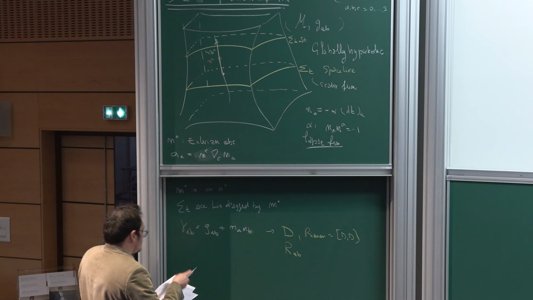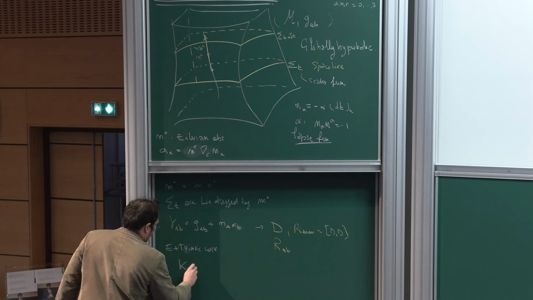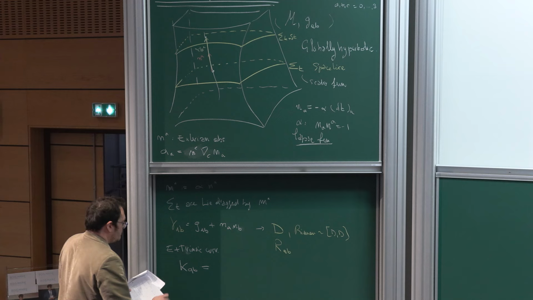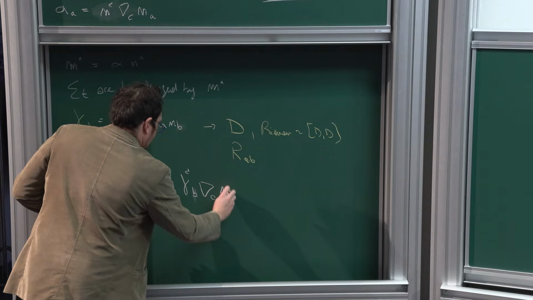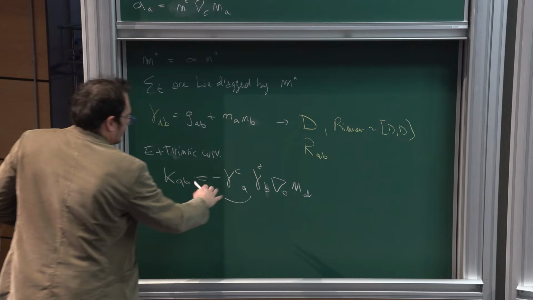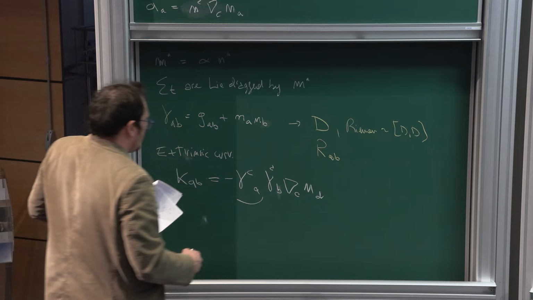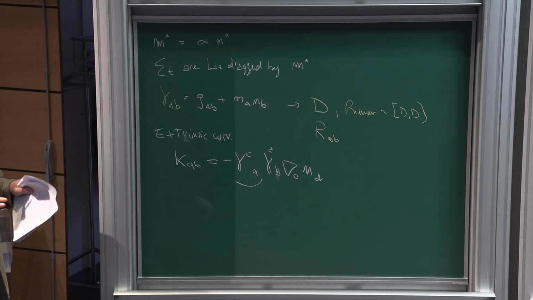This other curvature is called the extrinsic curvature. It is indicated often, or at least recently everywhere, with K_ab, and it is defined in this way, where this object here is called the orthogonal projector, the thing that allows you to calculate projections into spatial hypersurfaces. The meaning of this object is that it basically tells you how the sigma surface is curved in the embedding space.